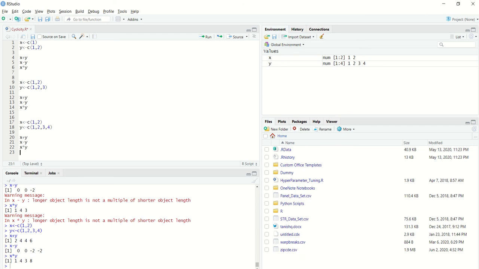So these are some of the things that you should keep in mind while dealing with vectors, and especially vector operations, because the most basic building block of any mathematical operation, or for that matter any operation in R, is a vector. And time and again we will see that we are engaged in operating upon different vectors and also doing operations such as these mathematical operations. Likewise, we can do relational operators, which are greater than, equal to, or equal to operations.